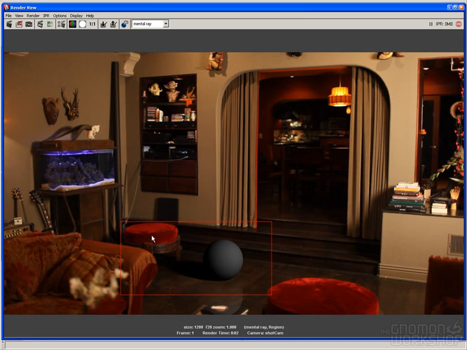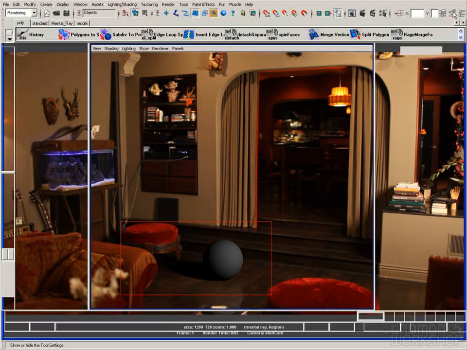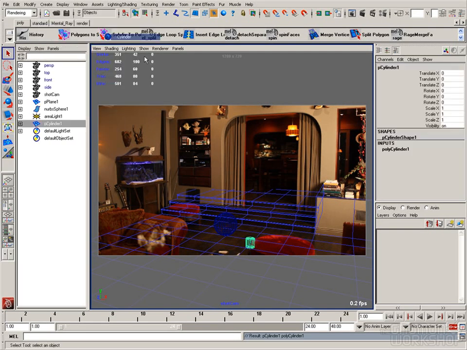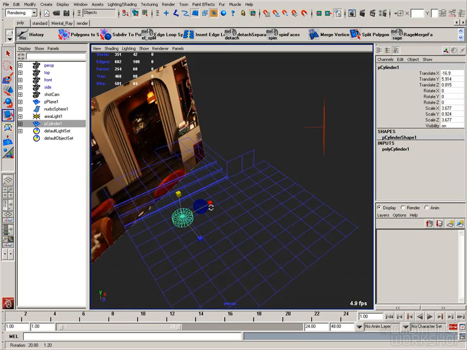And then if this sphere needed to cast a shadow on top of that round thing right there, I would need to go and model that, right? So I'd have to go and create something that kind of matches that object. And I can totally be rough about it.